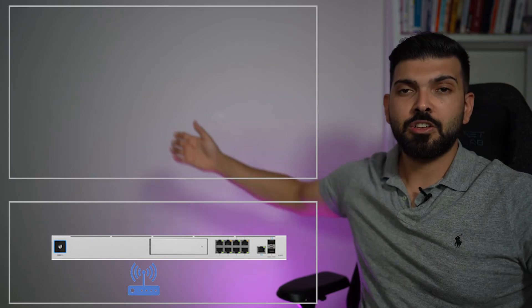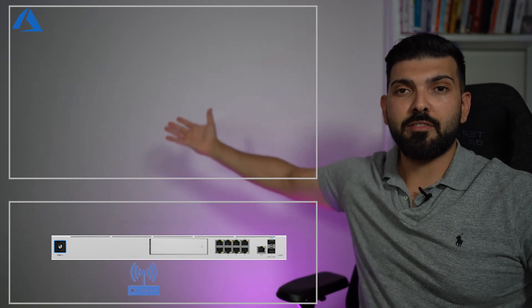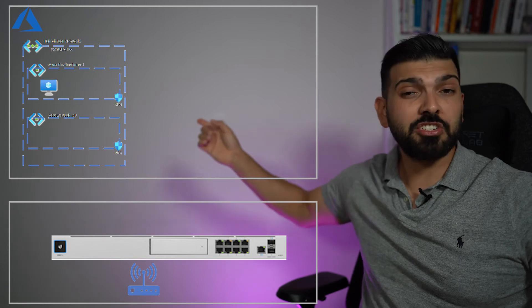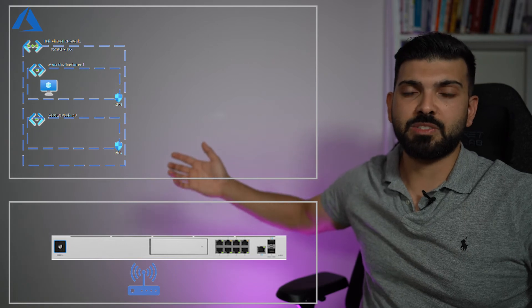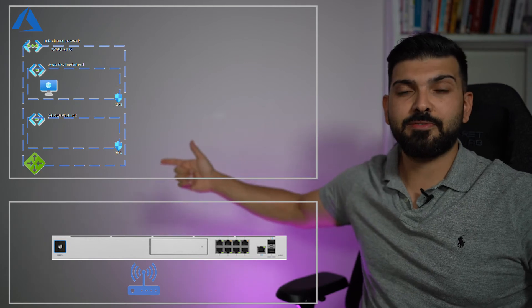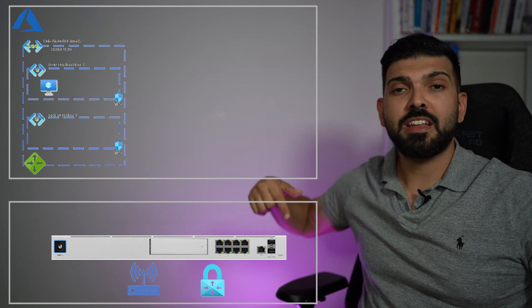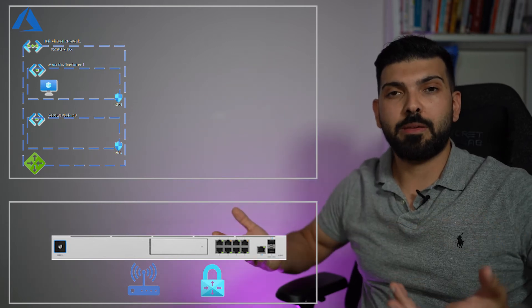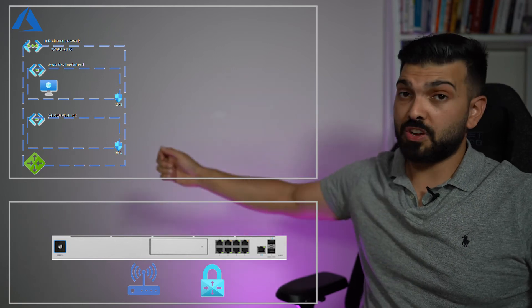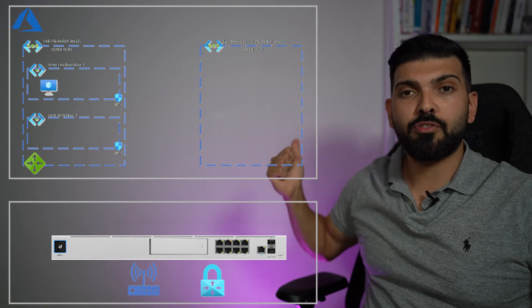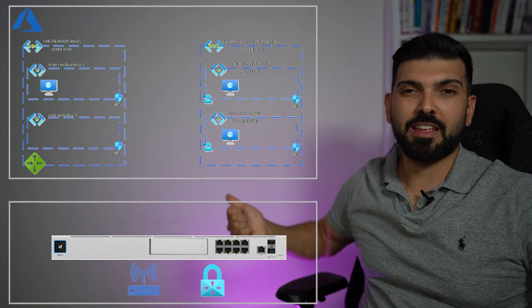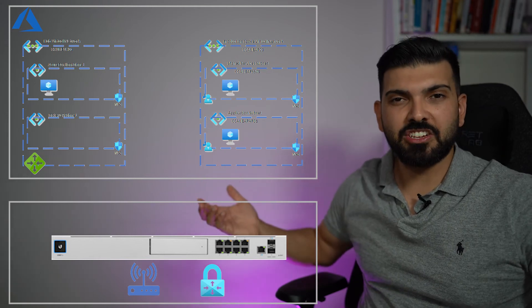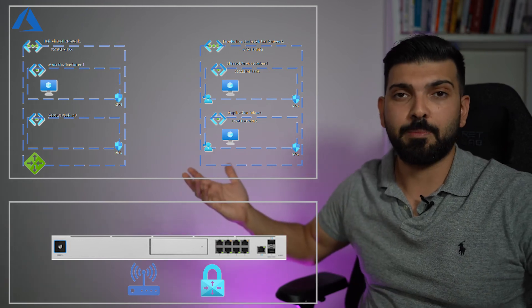I'm going to draw an Azure square. In our Azure environment we're going to have a hub VNet, and inside that hub VNet we'll have a couple of subnets. In those subnets we're going to have things like a bastion host, and one subnet is going to be dedicated to our gateway subnet - that's where the VPN will terminate. There's also going to be a virtual network gateway that connects to our local network gateway, which is a logical presentation of our on-premises environment in Azure. Those two connect to form our VPN tunnel. We're also going to have a production VNet with subnets for shared services and applications - things like a domain controller, maybe an SCCM server, and line of business applications.